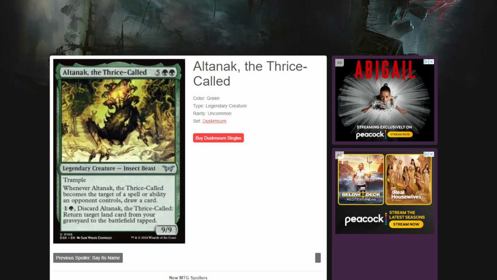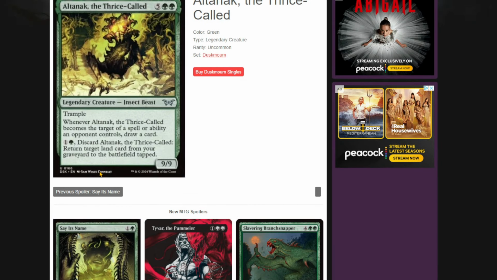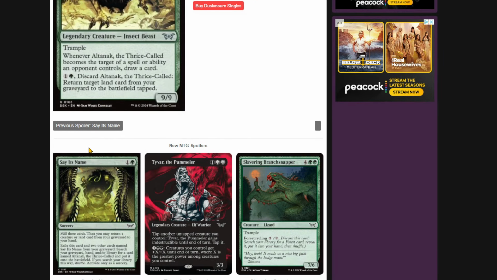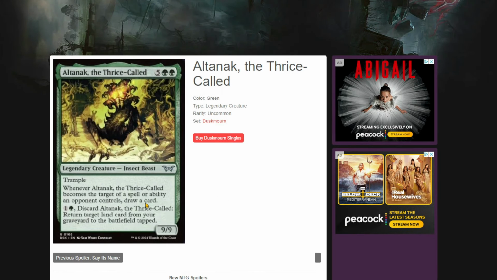It is a 9/9, so it's definitely pretty powerful. It's an uncommon, and I think that's solely because it doesn't have any game-breaking effects, and it does cost quite a bit to bring out. However, if you can find ways to utilize Say Its Name to cheat it out without having to worry about that, you definitely could get a powerful creature out on the board without too much investment.